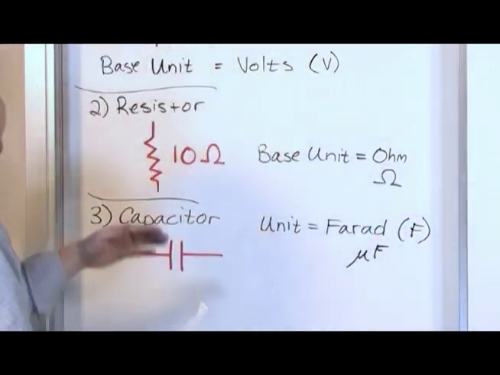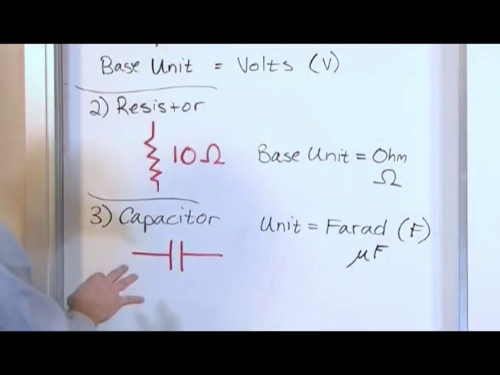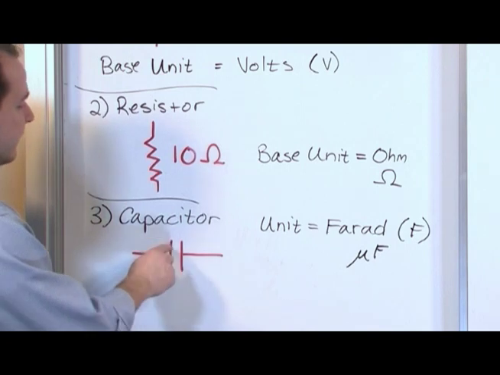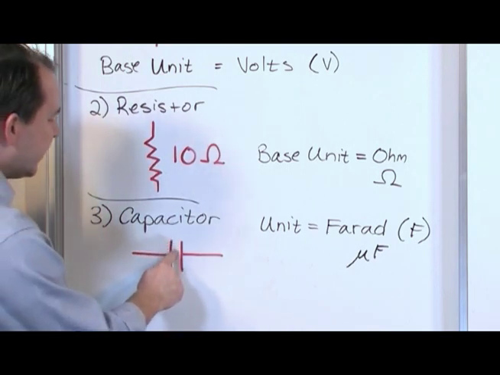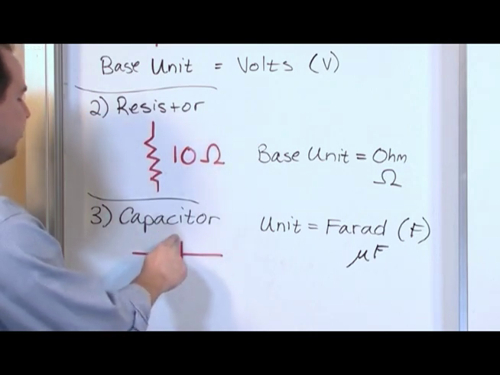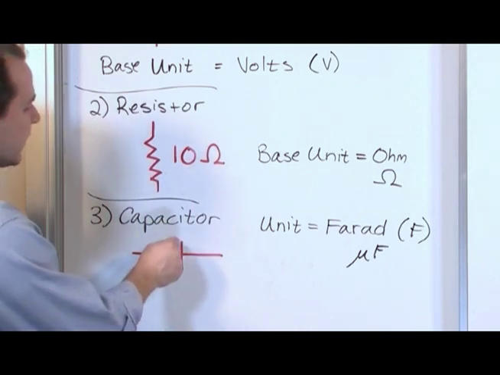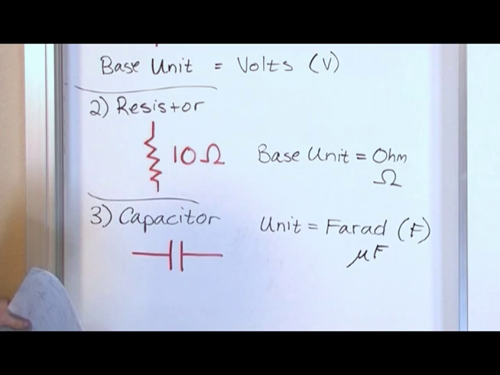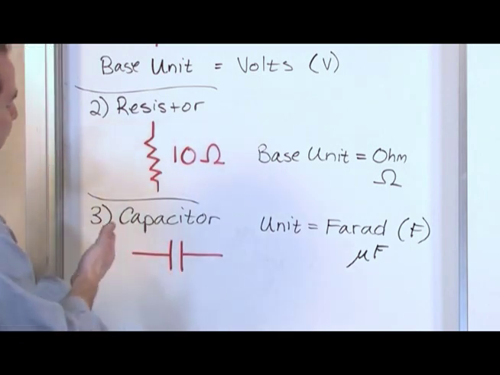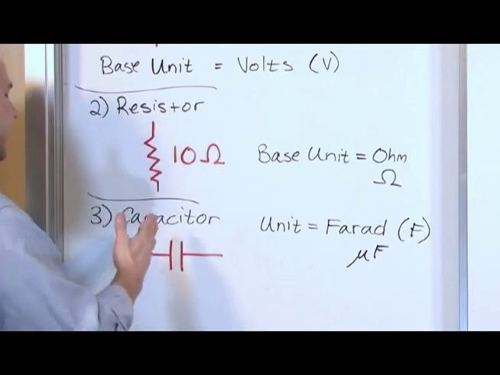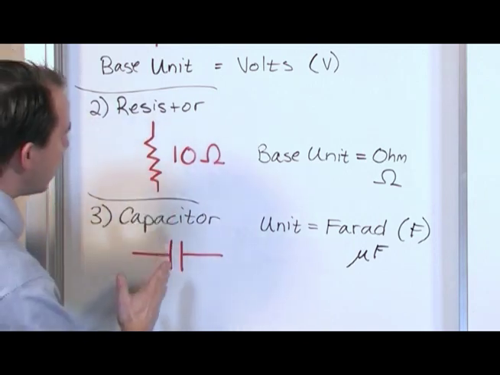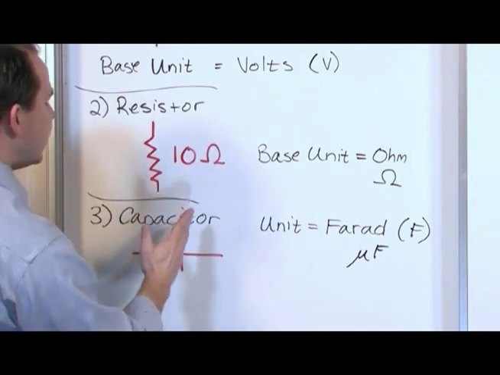So let me go back full circle a little bit and explain what this thing is doing. The symbol is two parallel lines, but notice they are not touching, right? They are not touching at all in the middle here. So you can kind of think of the real capacitor as looking just like the drawing. You can think of a real capacitor as having a plate, right? A large surface area plate. You can't really see it because it's in the board, but imagine a plate sticking out, and then another one right there.